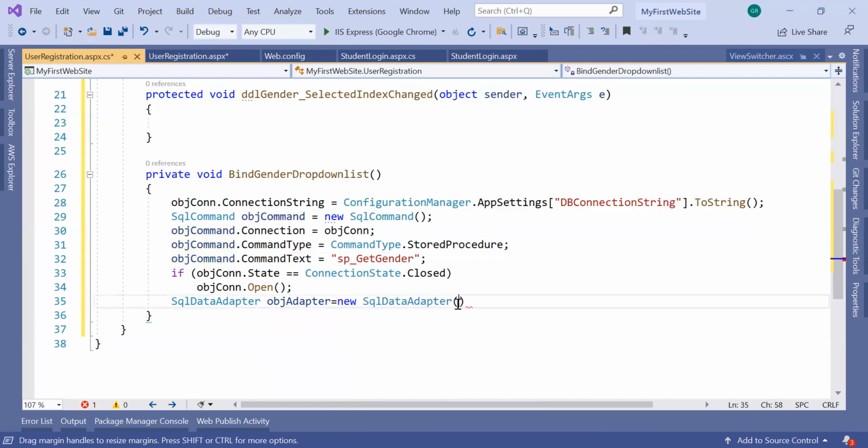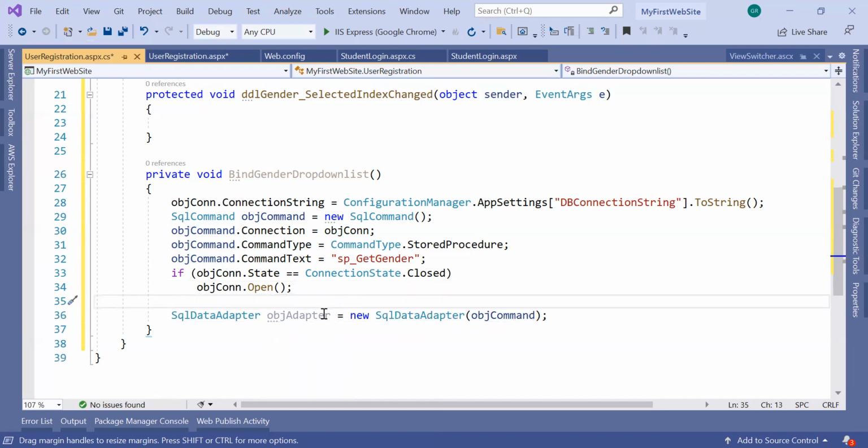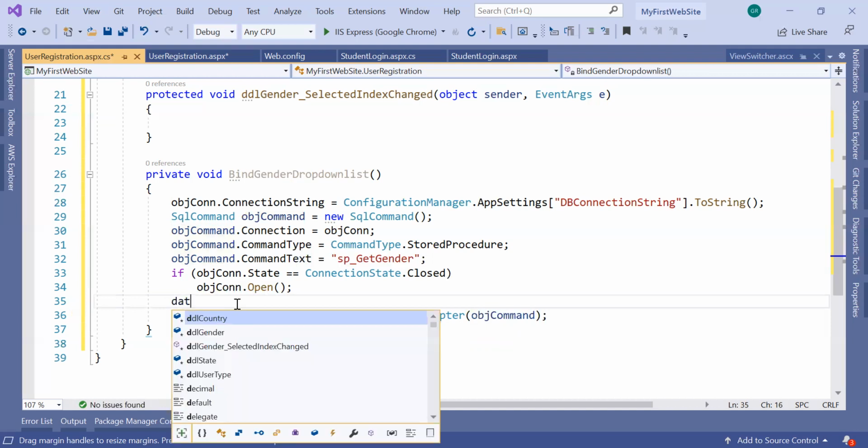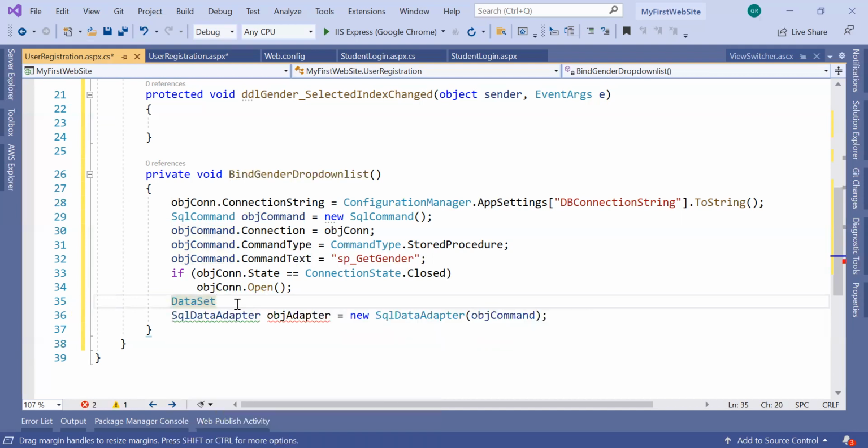We have already seen this in our Windows applications. SQL data adapter comes with a set of commands like select, insert, update, and delete. It will execute this command and extract the result. Now you have to have an in-memory data set to store that result. Data set DS.